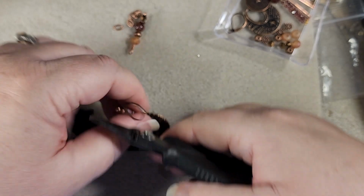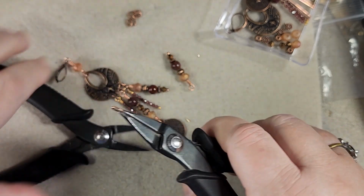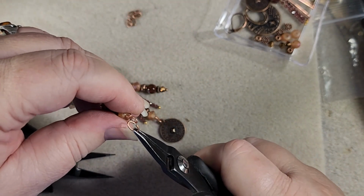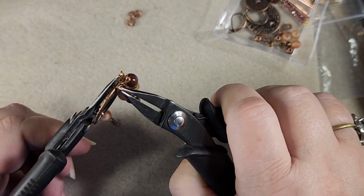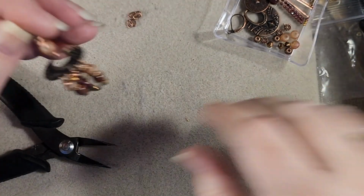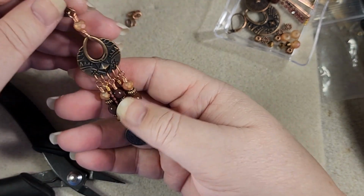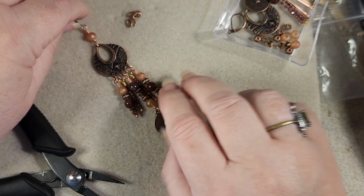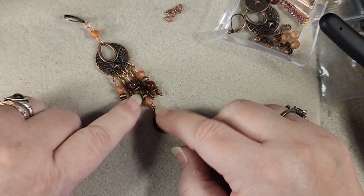And lastly, our last bar here. As soon as we get this one on, this one earring will be done. My original plan when I was designing these was not to put the little garnets in the middle because I'm like, oh, they're going to be as close as those holes are, they're going to biff into each other. But then I remembered those tiny little guys and thought, oh, well, those will work. So there is our first earring finished.